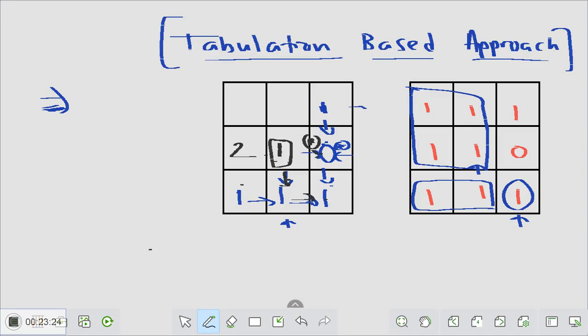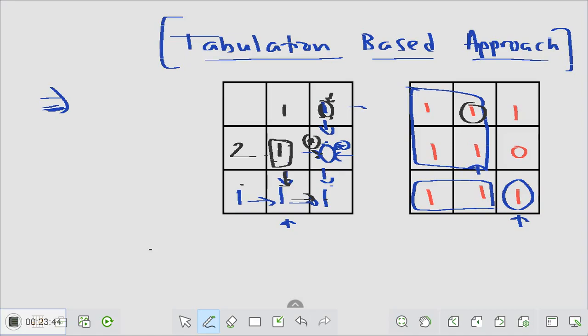I hope you guys are getting the intuition behind the tabulation. Now similarly for this, since we have 0, I was writing wrong here, we have 0. So when we add these two values, we get 1 for this particular cell, which is down, down and right.